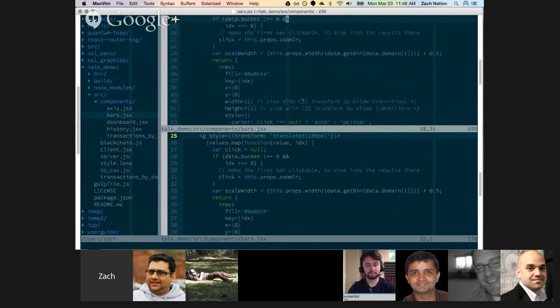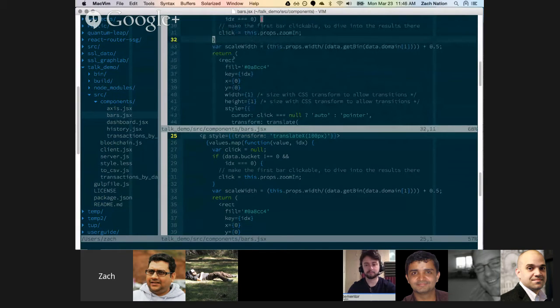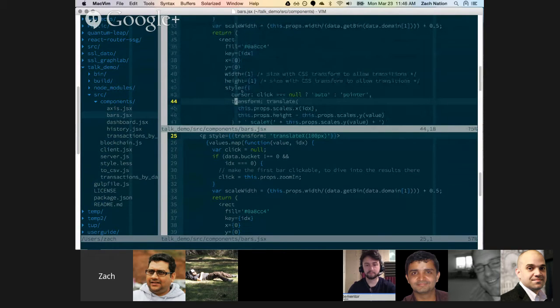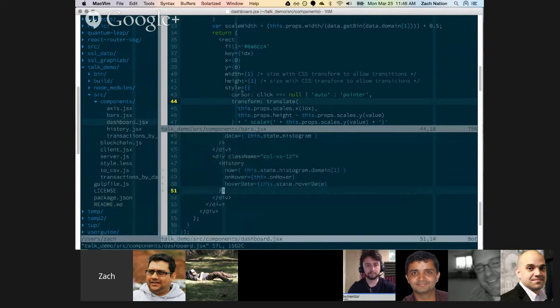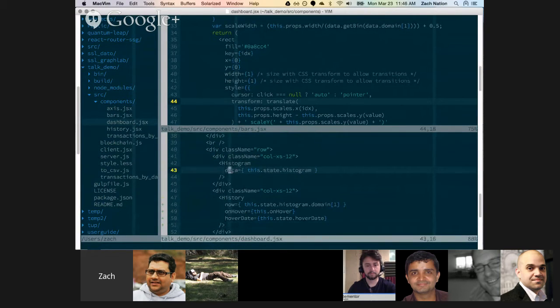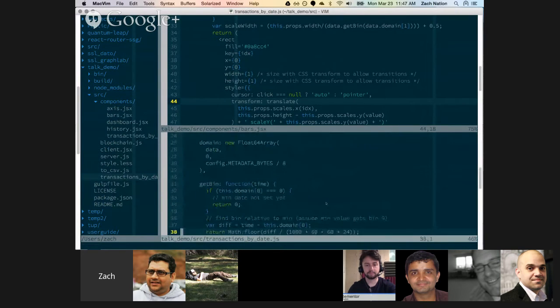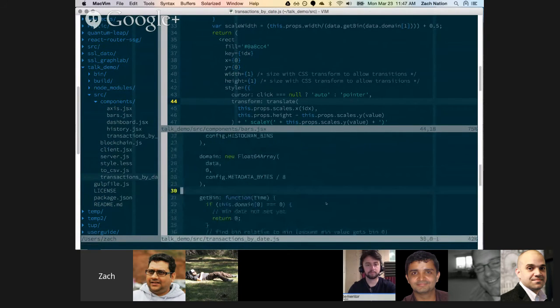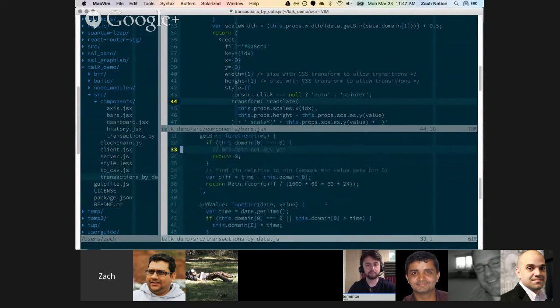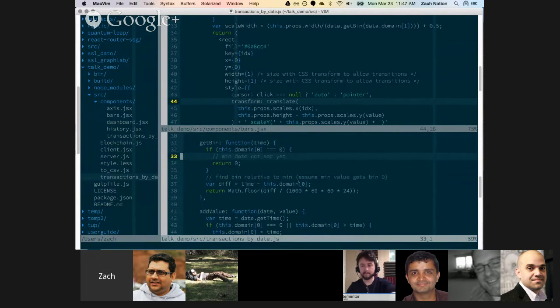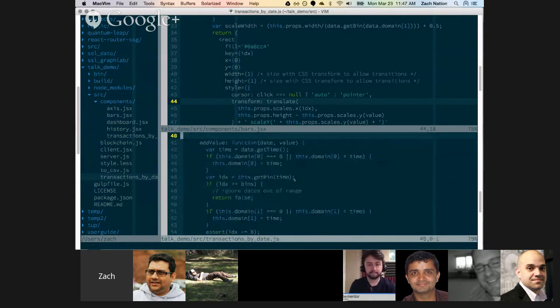So actually this will require a little bit more plumbing here, because right now each value here doesn't actually know its own date. What we can do is, let's go back up to the component above. At the top level, we have dashboard that has a histogram with a set of data in it. That set of data is in transactions by date here. And so that has some utility functions that I've written. Get bin, and then that's finding a bin relative to the minimum date value.